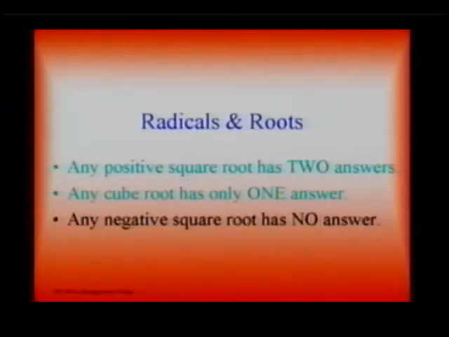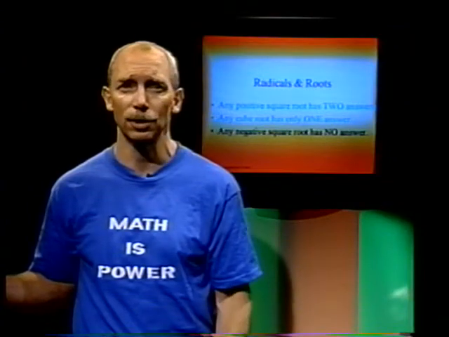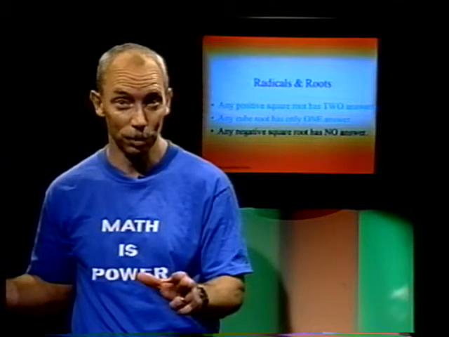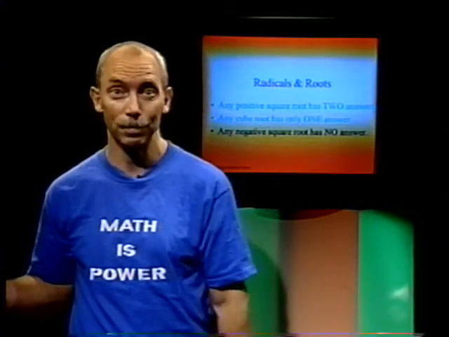And you could just test these out. You don't have to remember these rules. And you cannot take the square root of any negative number. Trying to take the square root, for instance, of negative 9, 3 won't work, negative 3 won't work. Okay? So those are the basic rules.